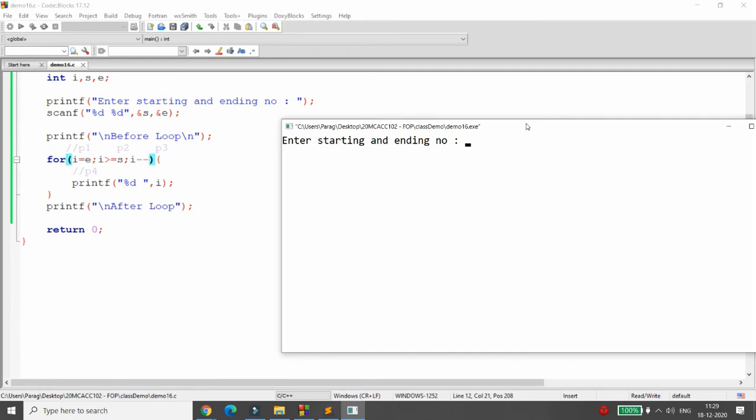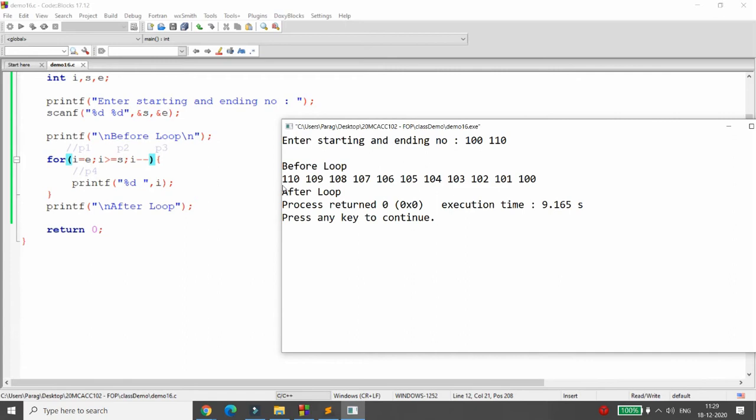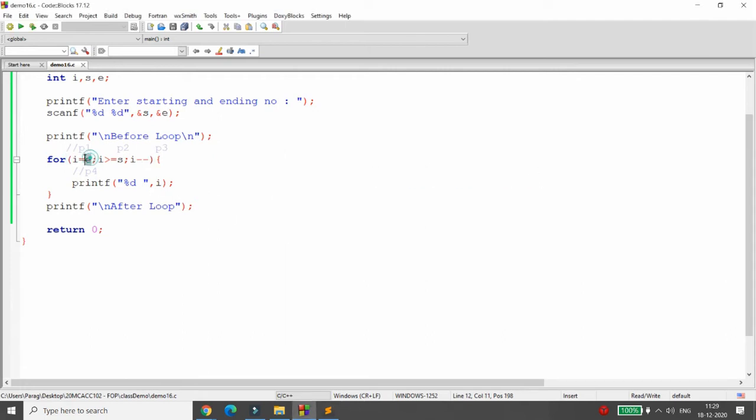For example, if I'm writing 100 and 110, then the numbers will be displayed from 110 to 100, right? So you can go back in the loop like this. You can just change the sequence, start from the end and stop at the start number, and you can get the numbers one by one.